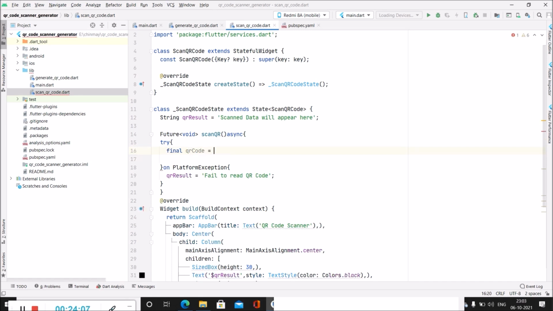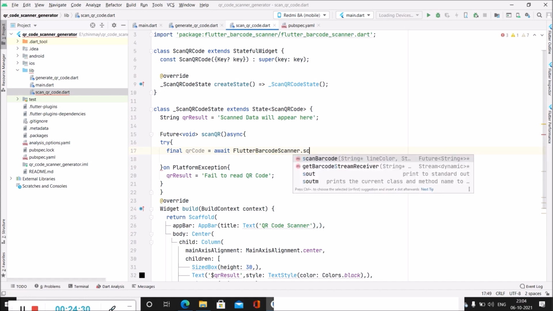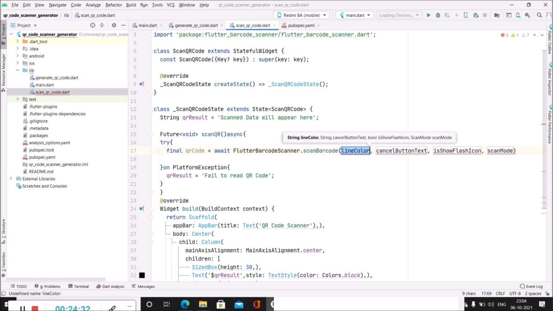creating a variable QR code as a final. We will be calling Flutter barcode scanner. Firstly, we have to import this library. Then we will be calling scan barcode, and inside this, firstly we have to specify the line color in which the line should appear.